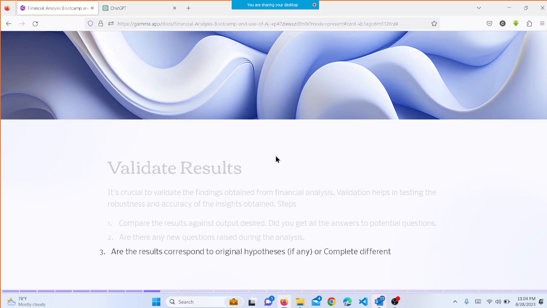Now, when I'm looking at the data, my hypothesis could be sustained and say, okay, yes, it's good or bad or ugly, or it could be completely different. And the analysis may come out to be, oh, it's not really what we thought. Apple is a bad stock to invest in, or maybe highly overpriced. So if you come up with a different answer, you may always have to look at the fundamental analysis again. The idea of comparing against the original hypothesis is to see whether we are making any mistake. Are we missing out any aspect in the result?